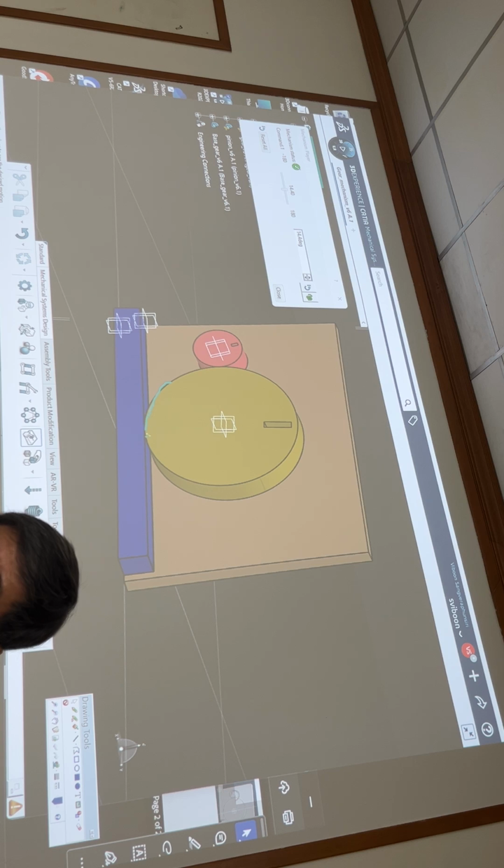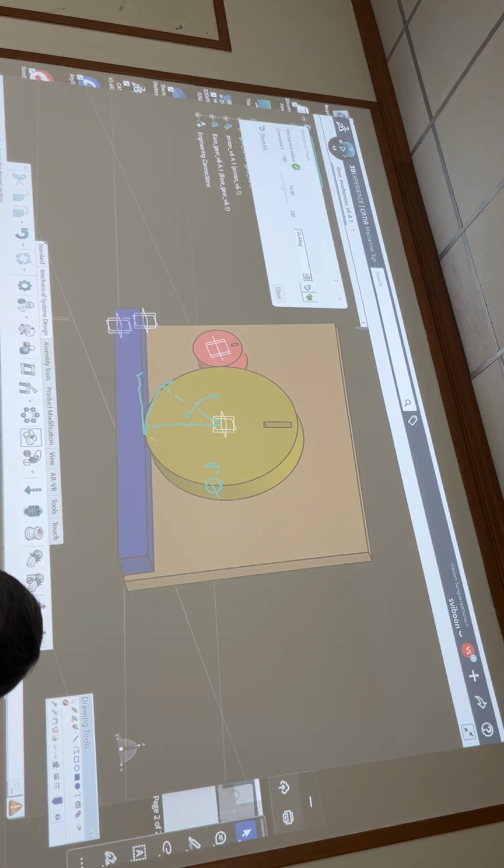So the distance traveled by this one is equal to this one, which is the distance r.